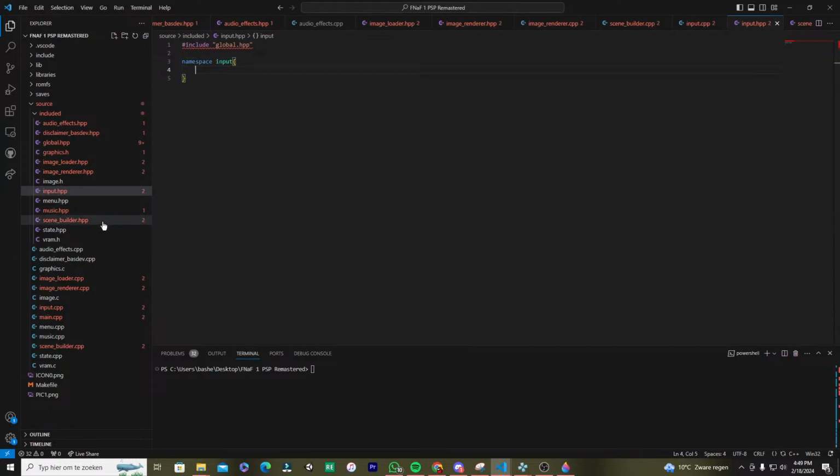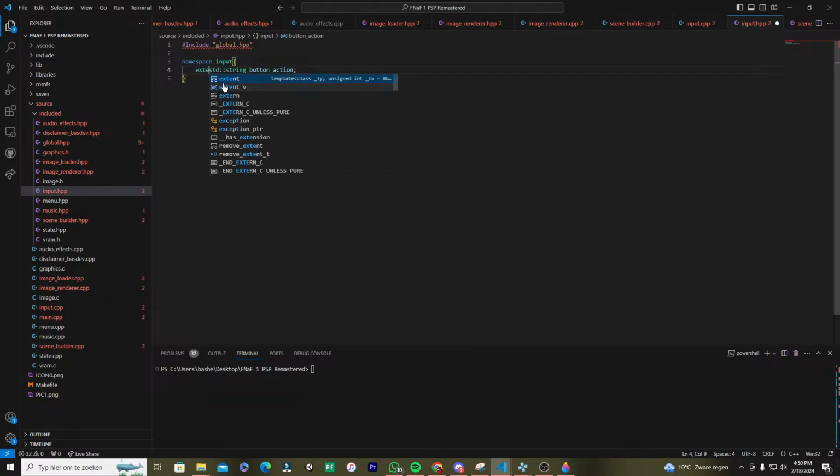So for the input script, I'm actually going to create a fairly simple thing. What I have for an idea is that I'm going to check which button has been pressed. And then I'm going to make an std string called button pressed, or button action or something. Button action, let's call it button action.